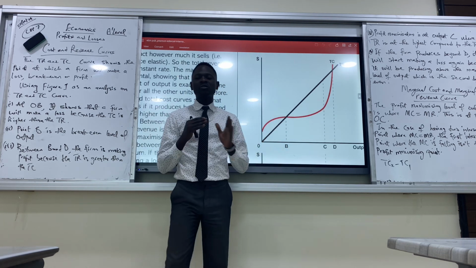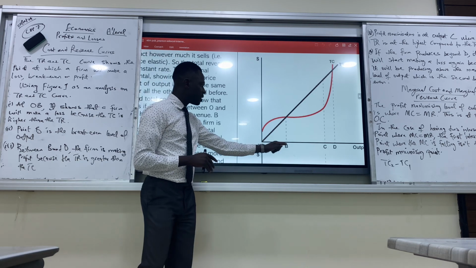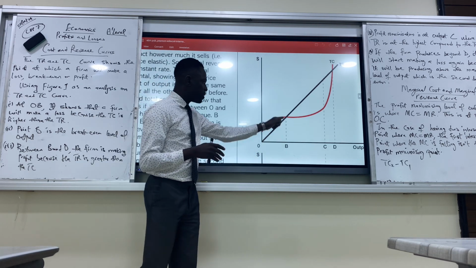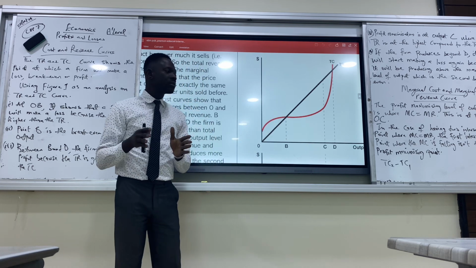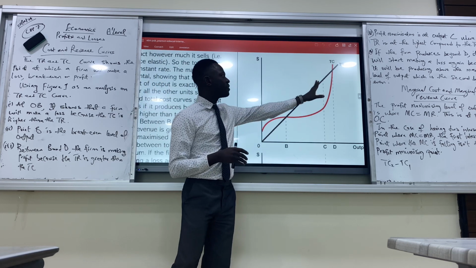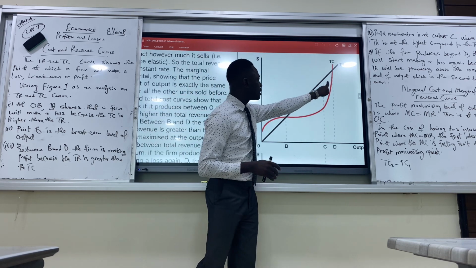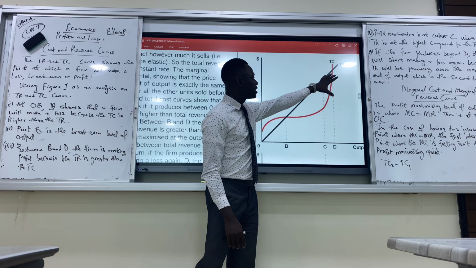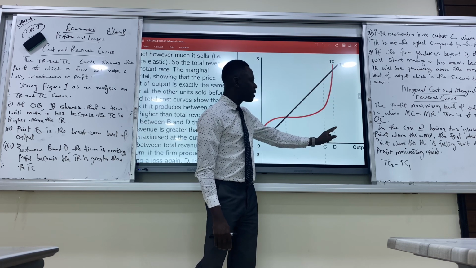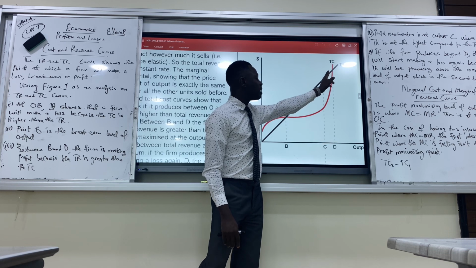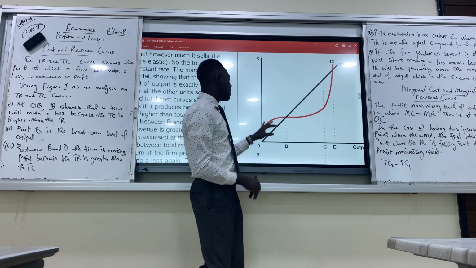So that is about total revenue and total cost. Point OB is a loss. Point B, where there is an intersection between total cost and total revenue, is break-even. Between B and D is the profit level, because our total revenue is greater than the total cost. At point D, total revenue equals total cost again, and any point beyond point D will bring back a loss. That's about total revenue and total cost.